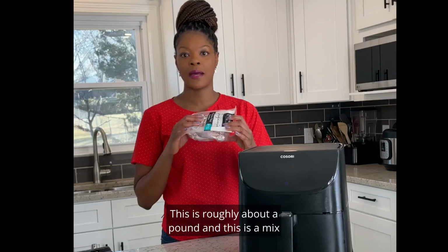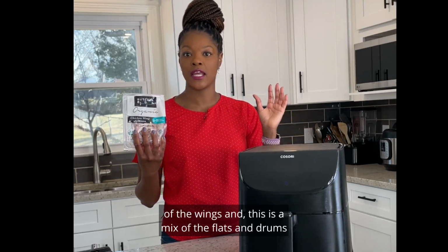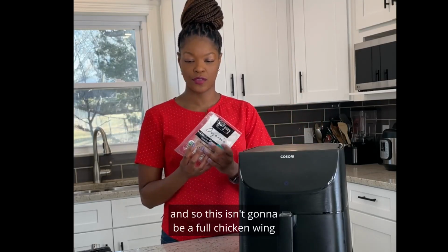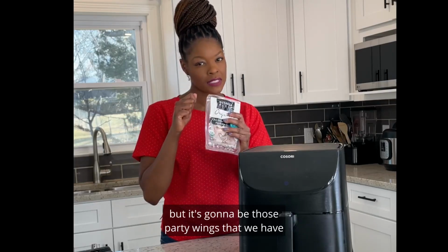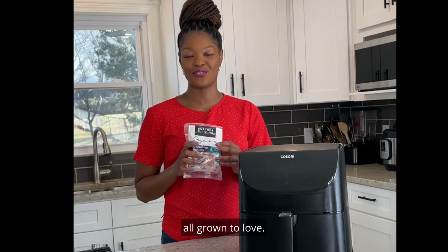This is roughly about a pound, and this is a mix of the flats and drums. This isn't going to be a full chicken wing, but those party wings that we have all grown to love.